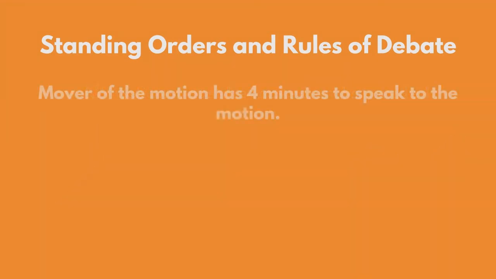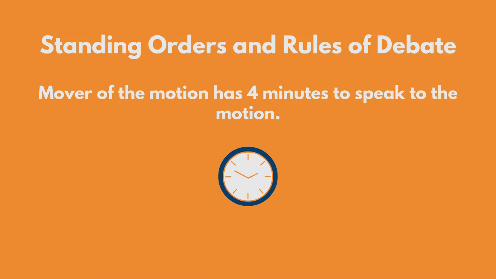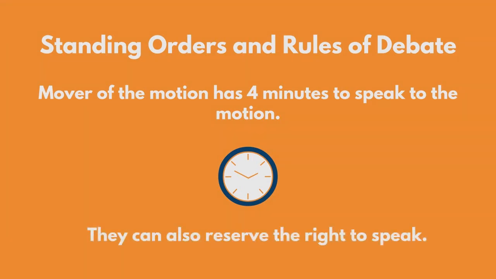The mover of the motion has a maximum of 4 minutes to speak to the motion. This is an opportunity for the mover to explain the reason for the motion and what it is hoped it will achieve. The mover can also reserve the right to speak. All timing of speakers will be conducted by a WACSSO timekeeper.